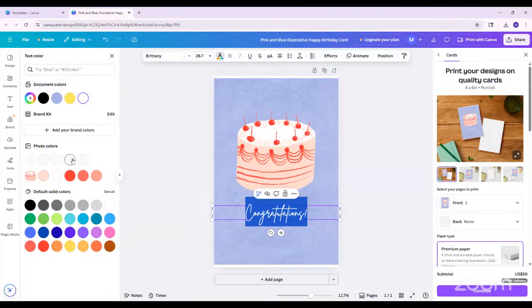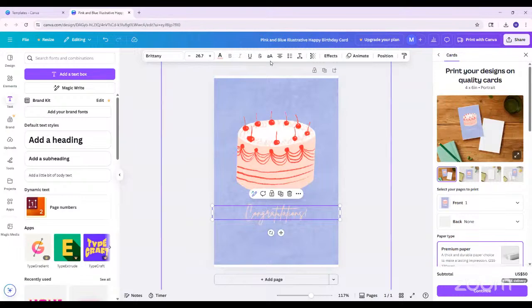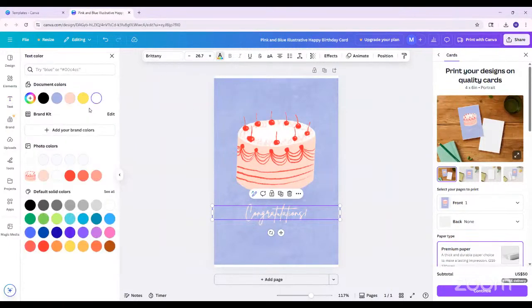When you're changing colors for any element of a card, say text or graphic or background color, you'll have a couple of themed colors. So something from the photos that are currently present, there will be some document colors, solid colors, or you can use this little eyedropper tool. So clicking on this, it'll say add a new color. And this will allow me to get the exact same color of something else that is currently on the card or on the screen in general. So I'm not a huge fan of this personally, so we'll change it back to white.